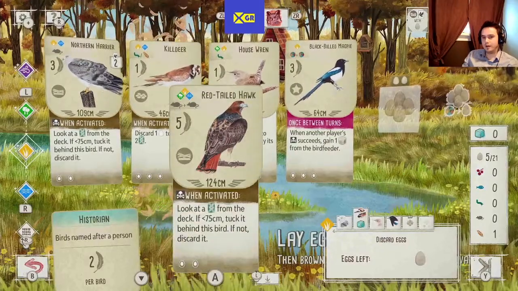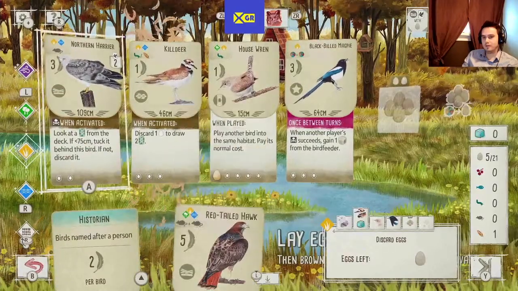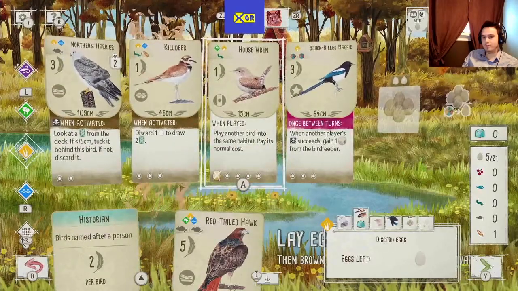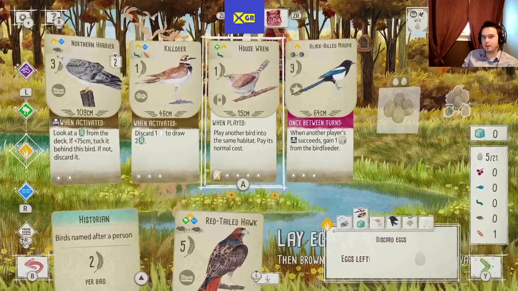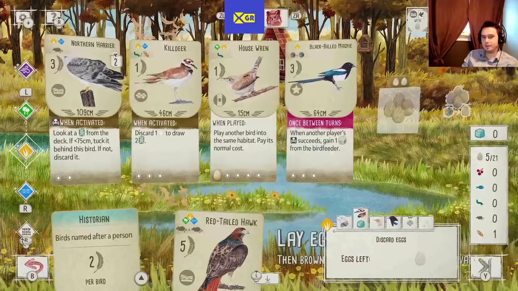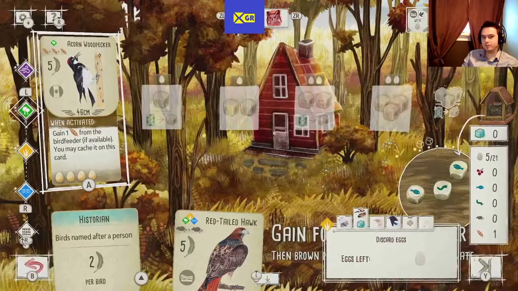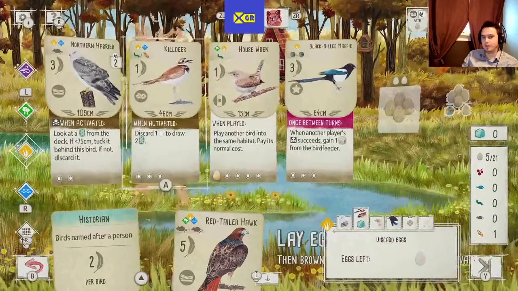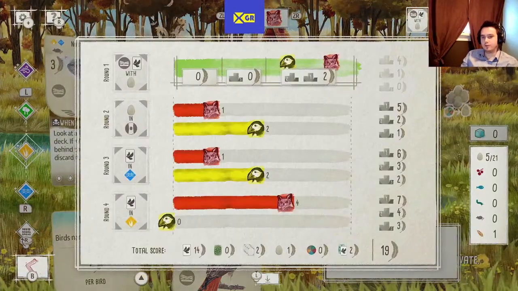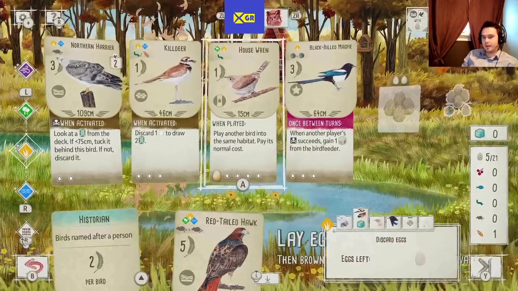So now I can discard a card. I'll discard this guy. Oh, I have 1 egg left. Wait. Oh, I have to... Oh, wait, I can actually skip this ability. And I think I'll want to skip the ability. Let's check our goals. Okay.